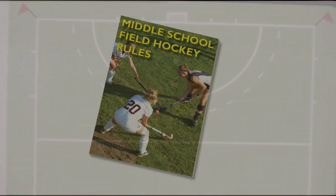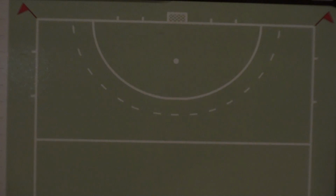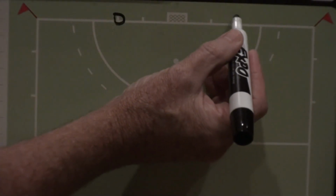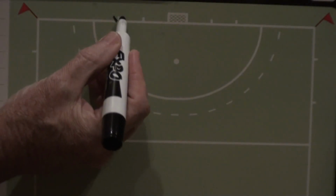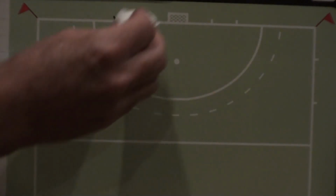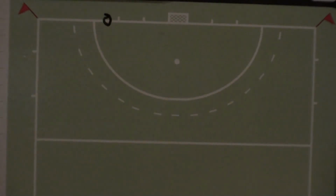Now there's something else I want to cover very briefly while we're talking about penalty corners. I've seen this mistake happen when umpires who are used to officiating high school games in the USA get an opportunity to go up to the college level. In a high school game, the insertion has to take place 10 yards from the goalpost on either side. The only reason that the ball can be inserted from further away from the goalpost than 10 yards is if there is some sort of damage at the insertion point marked by the little lines. Then the attack is allowed to move it further. And let's say they have to come all the way out here or all the way out here. Then it's legal in high school to move it.